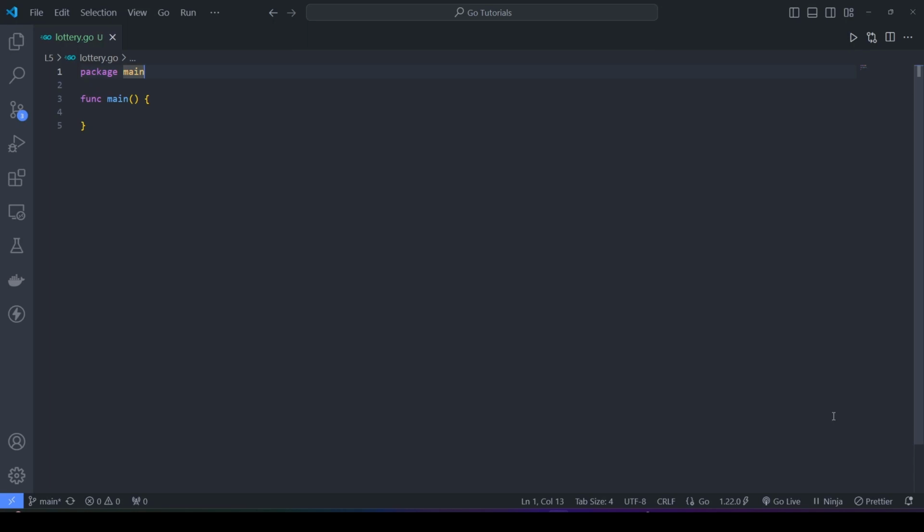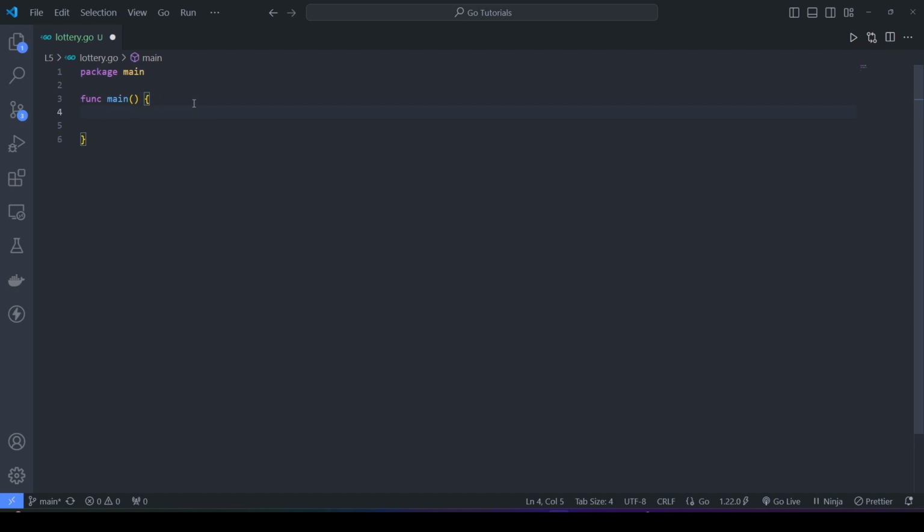So in this lottery game, we will have a lottery value and we'll ask a user to input their own value. Then we'll compare the difference of the lottery value with the user input value. If the difference between them is less than or equal to 50, then they will win $100. If it is between 50 and 100, then they will win $50. And if it is more than that, then they will lose. This is the basic lottery game which we'll be coding here.